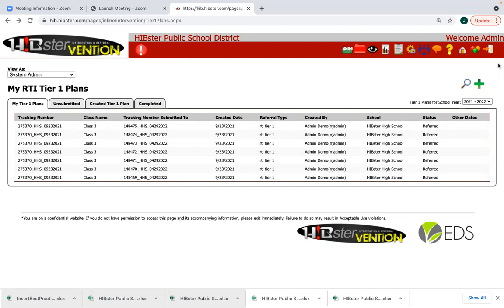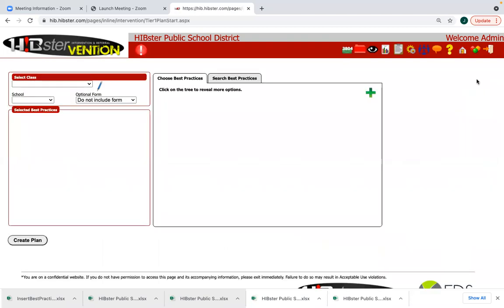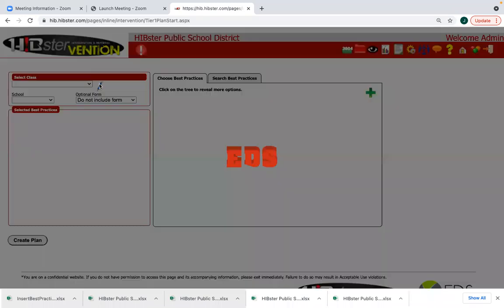Now to set up a class, the easiest thing to do is to click on this green plus sign over here on the far right. Clicking on that, you now see this is ready for you to create a Tier 1 plan for a whole class. Now, if you already have classes in here, you can just drag and drop down. If you don't, and you want to build one like we want to do in today's session, simply click on this pencil.